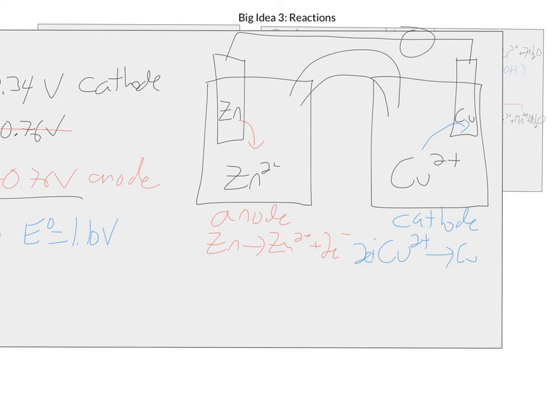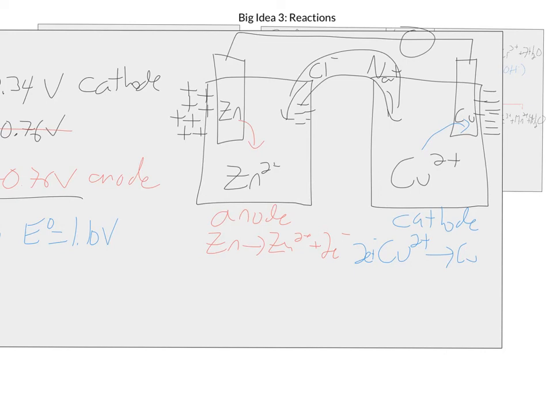What happens is we get a negative buildup of charges on this side. All the electrons are moving over here, which means they are being depleted over here, so there's a positive buildup on this side. To compensate, the salt bridge takes all the negative ions. If we had NaCl, for instance, all the chlorides would come down here. These negatives are going to deposit to counteract the positive buildup. And then the sodium ions are going to come this way to counteract the negative buildup of electrons, just to keep the solutions neutral. They have to be neutral.